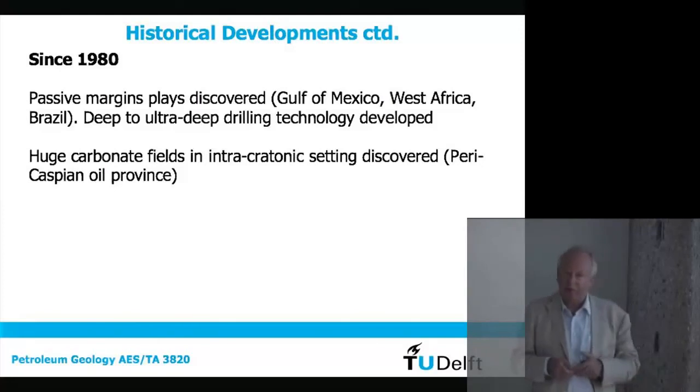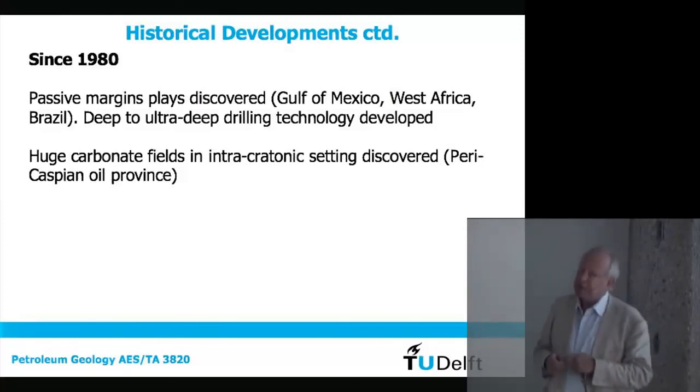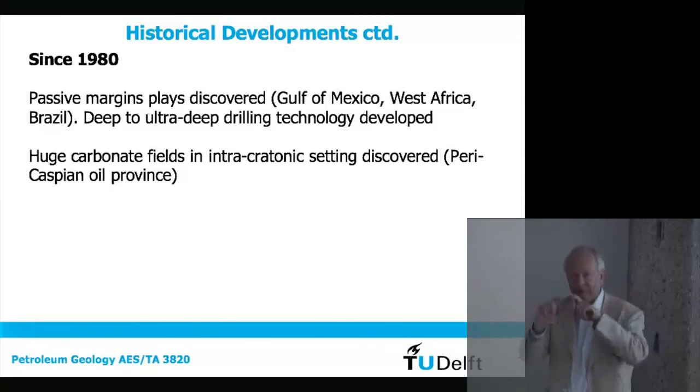These are very difficult fields to find because there's a very thick salt layer above them, and the geophysicists among you know that one of the things you don't like is shooting seismic through salt, because you have very strong reflectors both at the top of the salt as well as at the base of the salt. So the signal that goes through to the layers below is usually quite weak, and you don't really see much of the structure below. All of these fields are below very thick salt deposits, so they're very difficult to see. Well, the first field that was actually discovered was by the Russians using gravimetry. That's the Tengiz field in Kazakhstan.